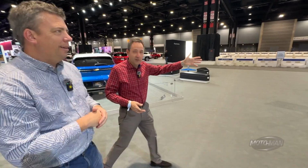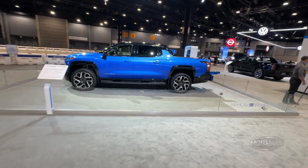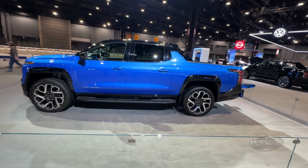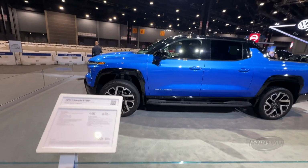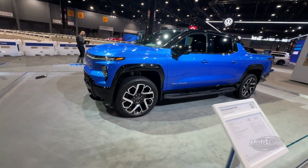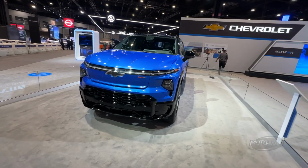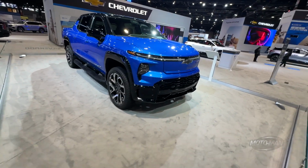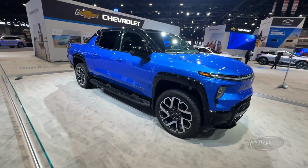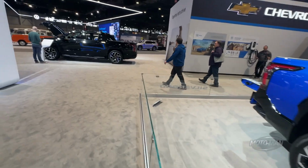I like that they brought the Avalanche back, because that's what it looks like to me. That's cool. But they've made it a little bit more show car-esque. It's a completely different vehicle from a traditional Silverado, and it has their Ultium chassis, right? We're looking at the RST, their top of the line. Horsepower and torque? Huge: 750 horsepower, about an equal amount of torque, height-adjustable air suspension, four-wheel steering, and a mid-gate that you can fold down to carry very, very long items.